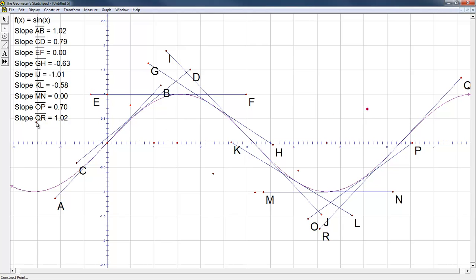And then QR is the last one I did, right at the end here. We're back up to, well, it says 1.02. It's supposed to be 1. That's pretty close. So about right there.